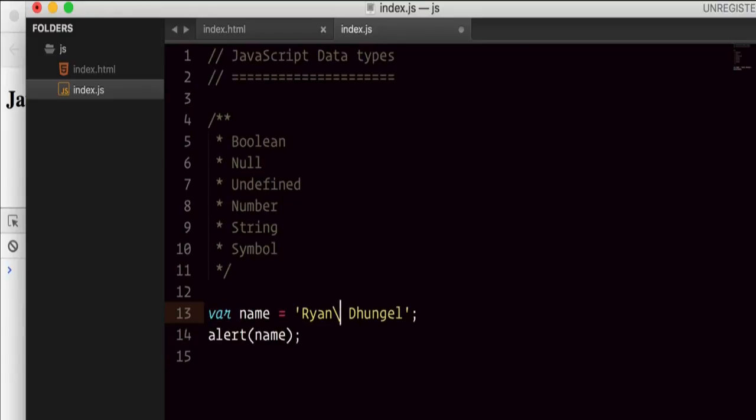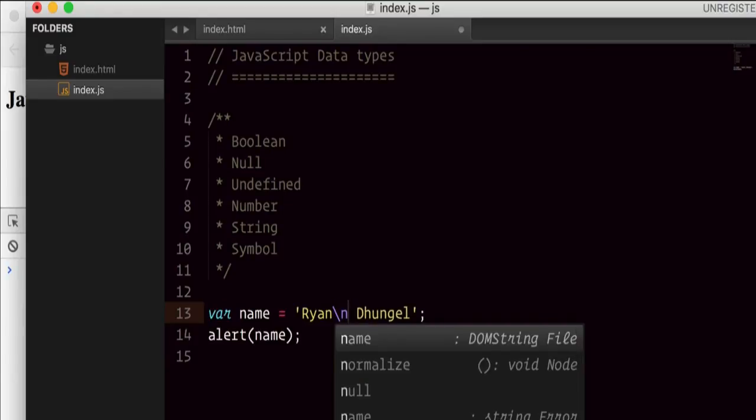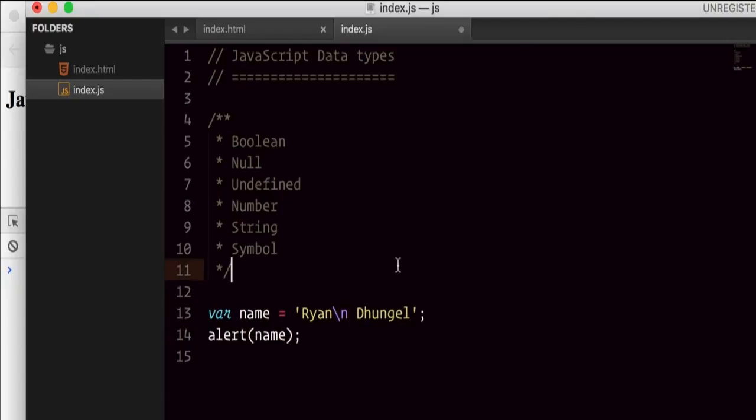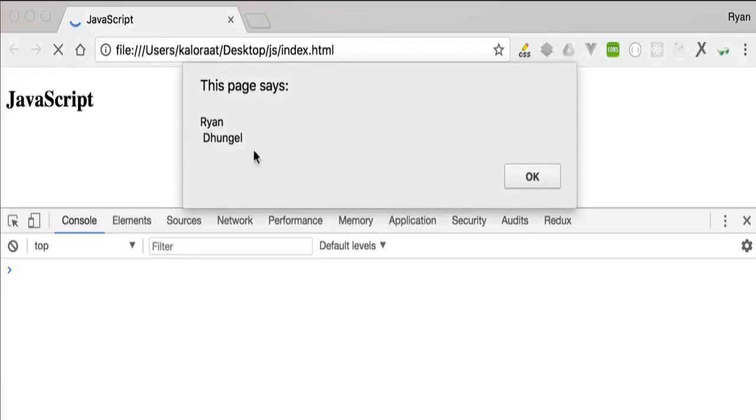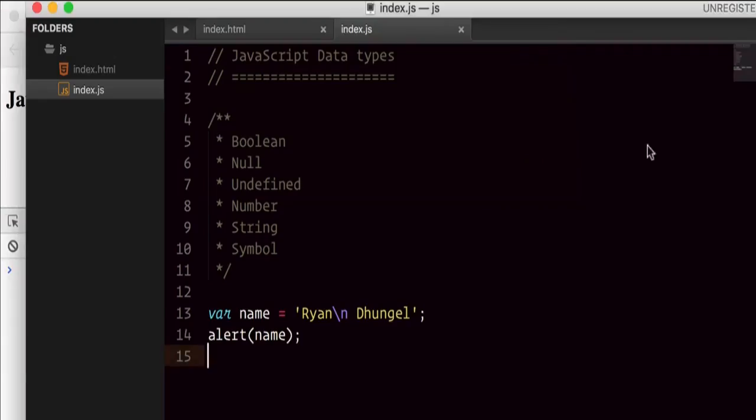So what you can do is start with a backslash and then write n. These characters will not be printed. This represents a new line. So if I save and refresh, as you can see, Dingle comes to a new line. You will come across these techniques later on when you're programming and need such features.